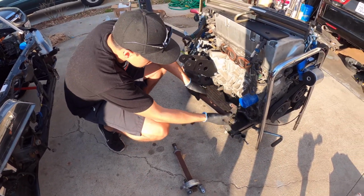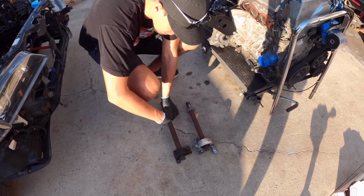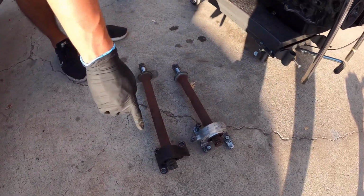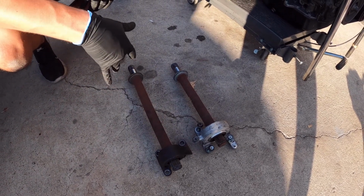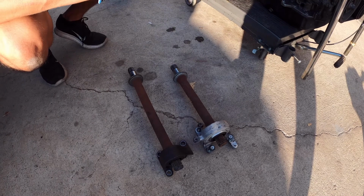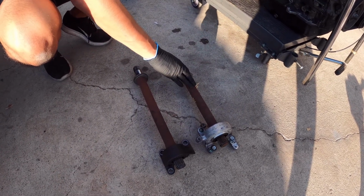So everything goes in, everything lines up perfectly. And this is them compared side by side. As you can tell, the 24 one is a lot longer. And so if you want to use the passport mounts, you have to switch over to this K20 intermediate shaft.